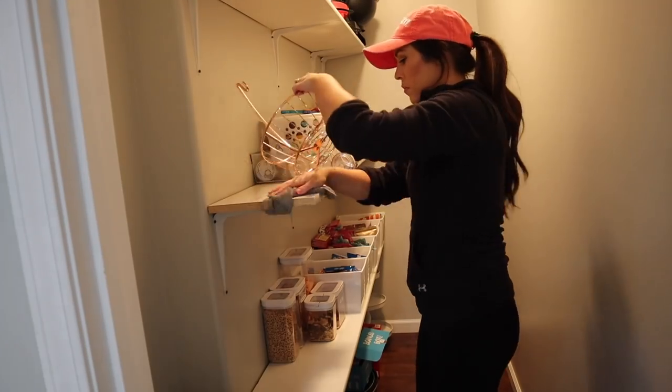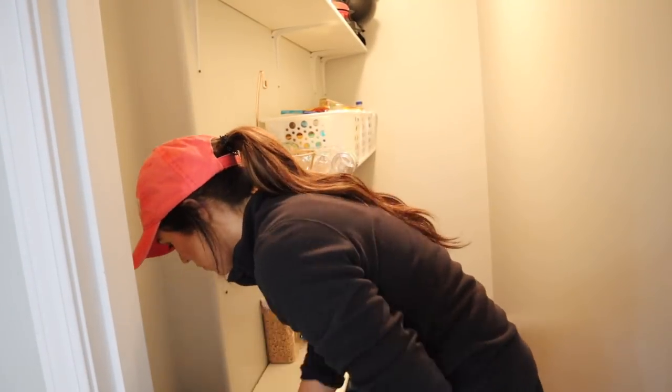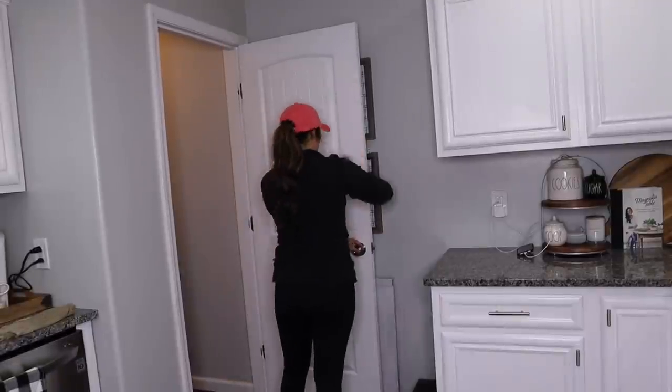I also cleaned out my trash can, and it was pretty cold on this day. Otherwise I would have taken it out and hosed it off, but I just gave it a quick wipe down. Once it warms up, I'll probably take it out and give it a good clean.